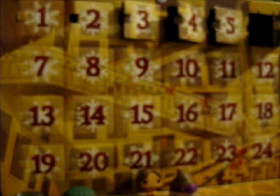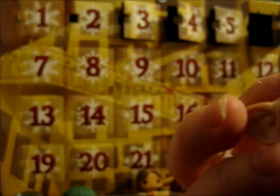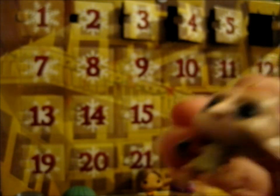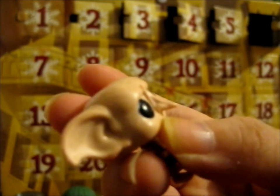Oh, my headroom fell over. Okay, we have Dobby holding a sock. And you can really tell his nose is done afterwards. Anyway, not that it really matters, I guess. They could have smoothed it out, like the bottom. But it is a bit noticeable that the nose is put on after. I don't even think it's censored properly either.